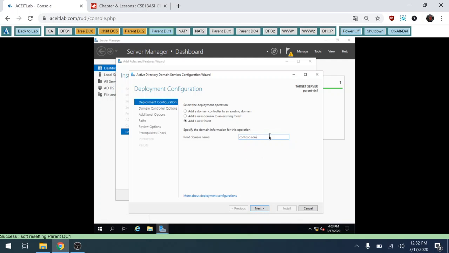This first domain is going to be special because it's going to have additional groups that other domains in the forest won't have, and I'll show you those groups once I set up.